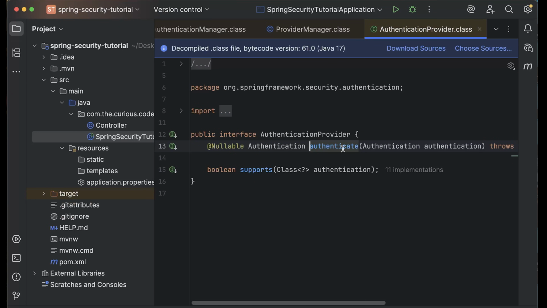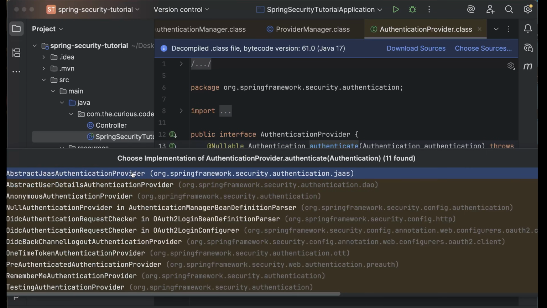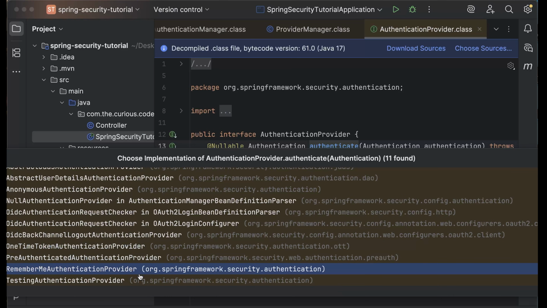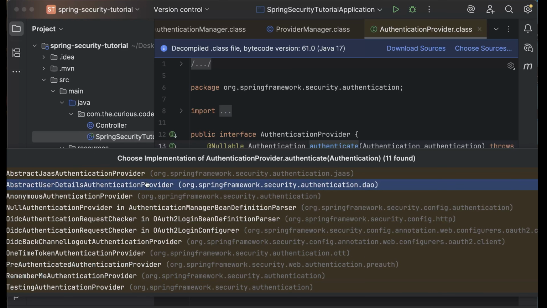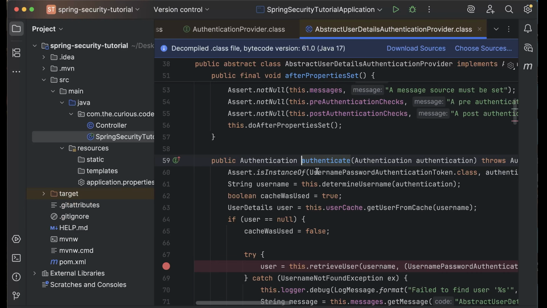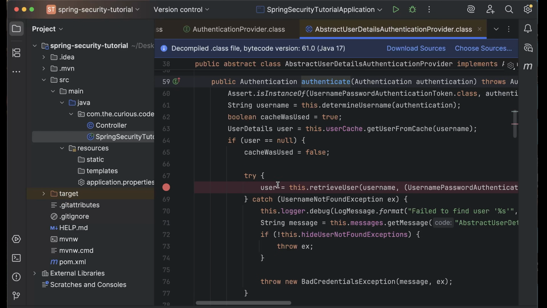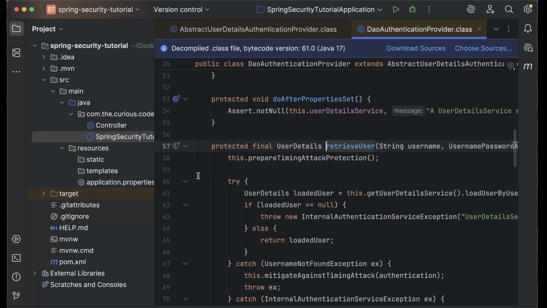When I go to this authenticate, if I look at all the implementations, you will actually not find the DAO provider, because this is the parent class which gets called, the AbstractUserDetailsAuthenticationProvider. Here we have this retrieveUser, and this retrieveUser is actually in the DAO class.